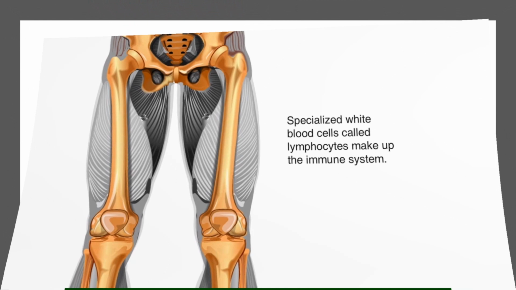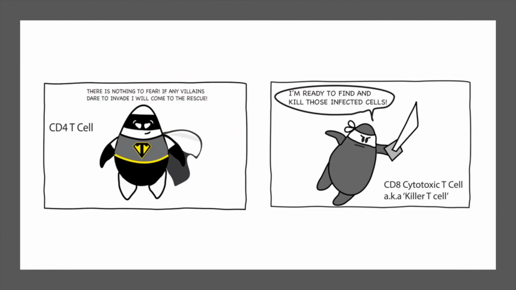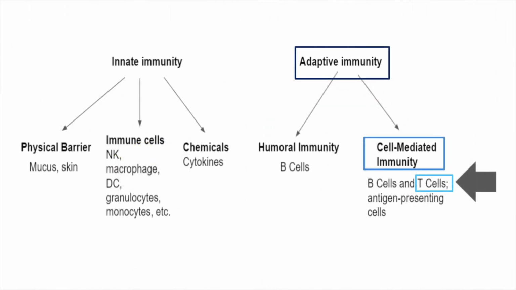T cells are mainly differentiated into two different types of cells: CD4 positive or T helper cells that coordinate and activate other immune cells, and CD8 positive or cytotoxic T cells that find and destroy infected cells. T cells are also critical to the adaptive immune system and become activated when the innate immune system fails to eliminate our enemies, the germs. But how do they undergo the attack?